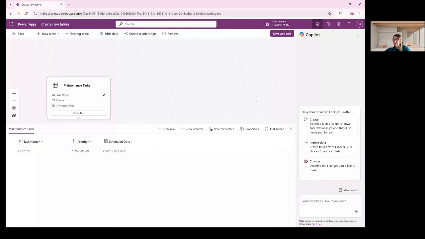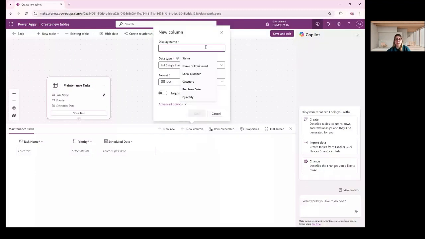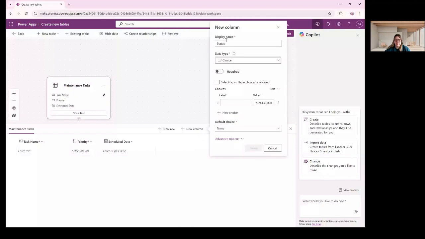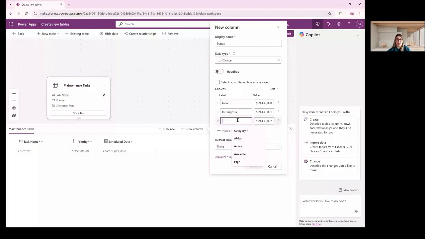And then, okay, let me save. Let me just create one more column here. Let's say status of this task. I want to say this task can be new, can be in progress, can be completed.